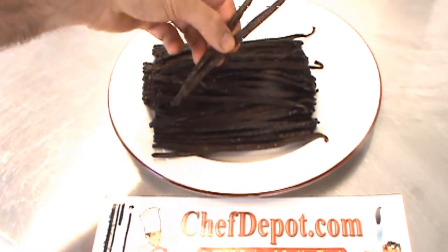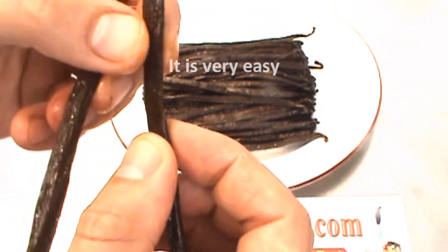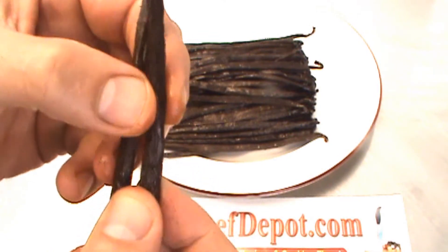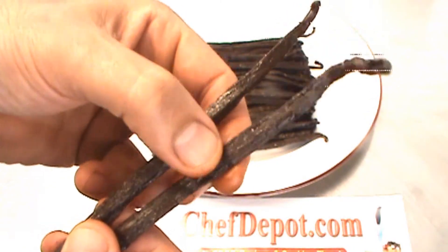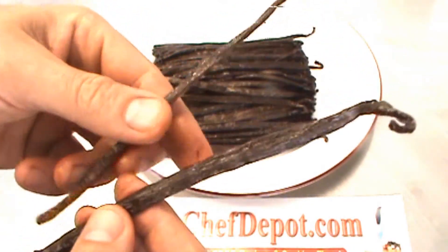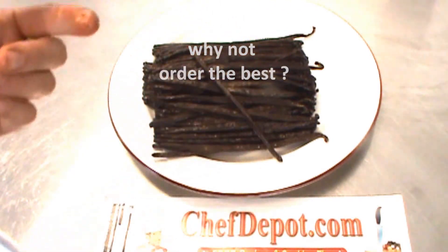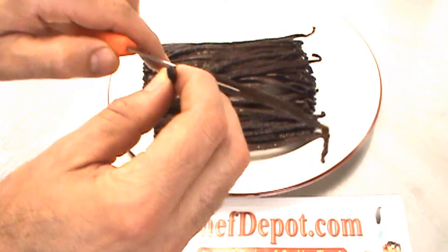You're wondering just how sticky and soft they are. Well, this is soft and sticky — I'm squeezing it. It's full of amazing juicy vanilla seed specks and flavor. This is just like when you get a fresh raisin and open the bag. Wow, that is what our vanilla is like. So I can split a bean for you and show you very quickly what's inside — just take the bean, give it a poke, and give it a split right down the middle.